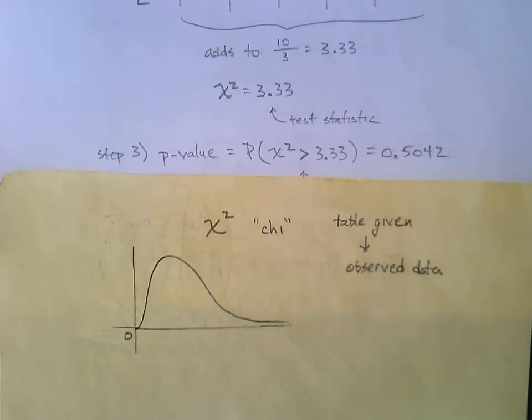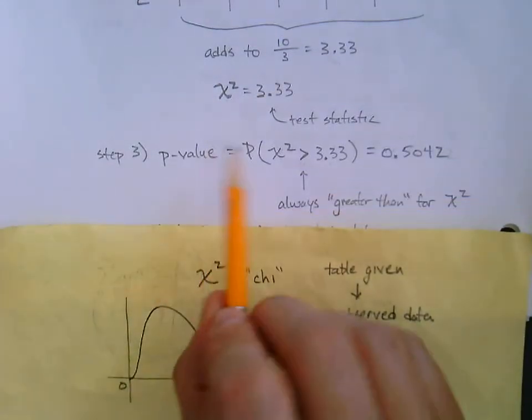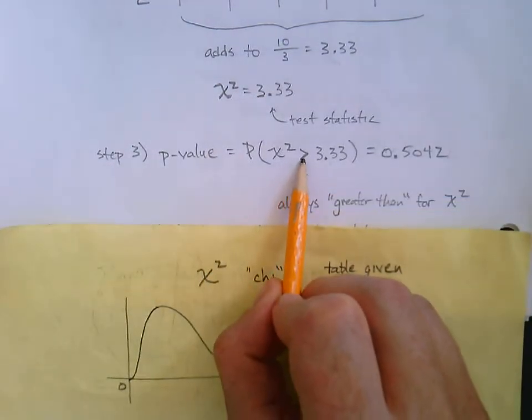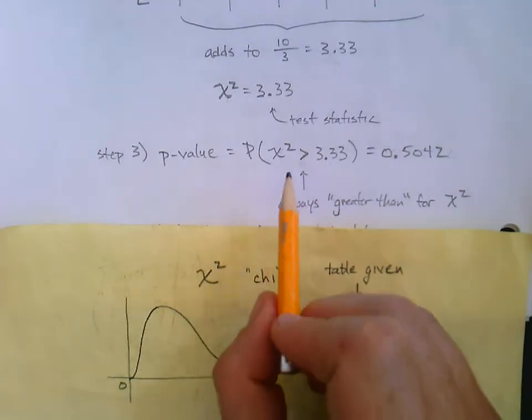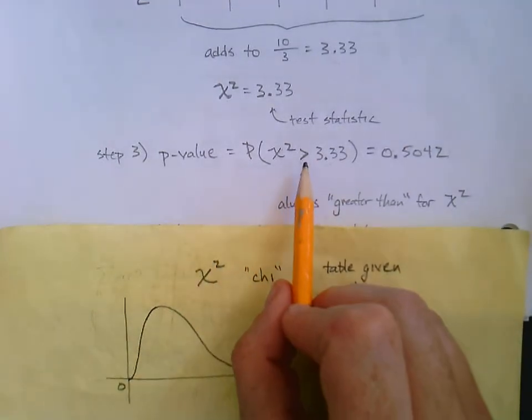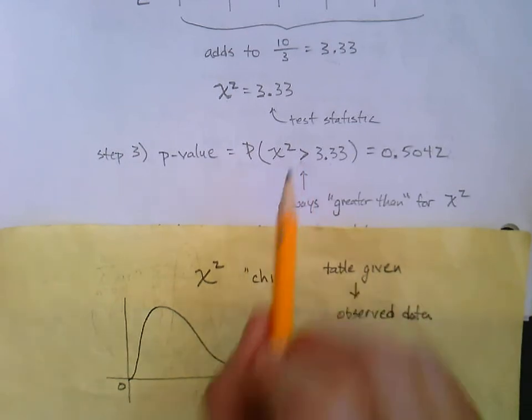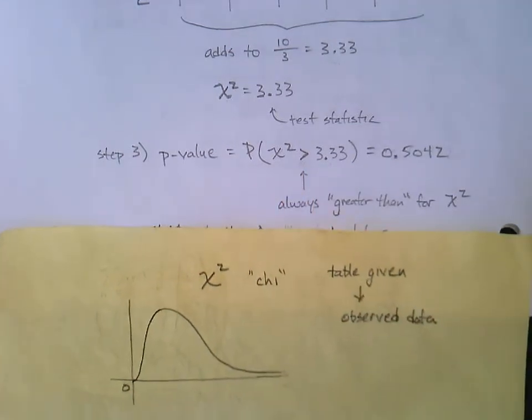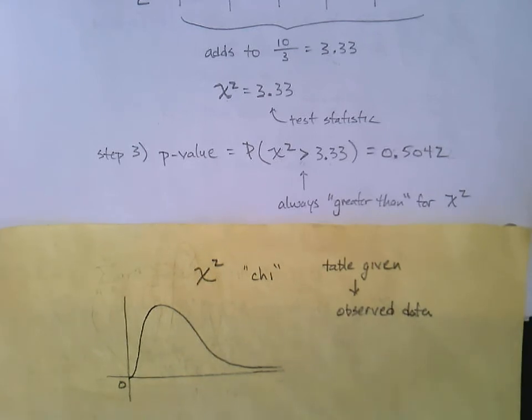And here's something that's really nice. The symbol between them: you have the option to do a greater than or a less than. But when we do our hypothesis test and our p-values, it's always a greater than. When you do the chi-square hypothesis test, it's always a greater than. That is a relief for a lot of people. You don't have to think about that.